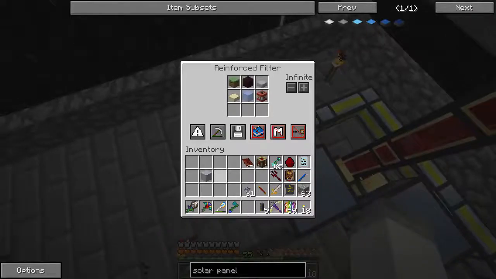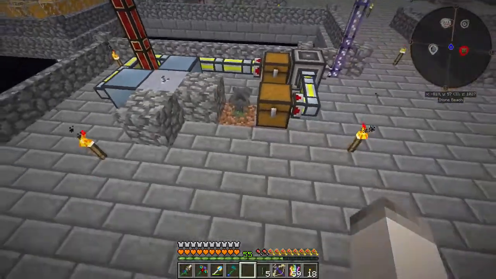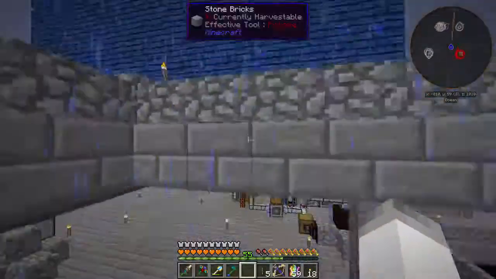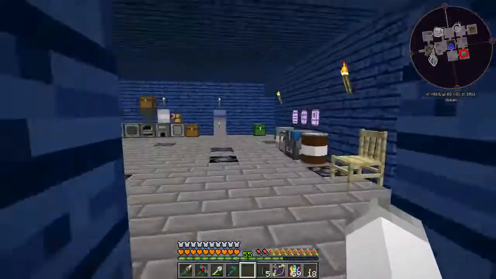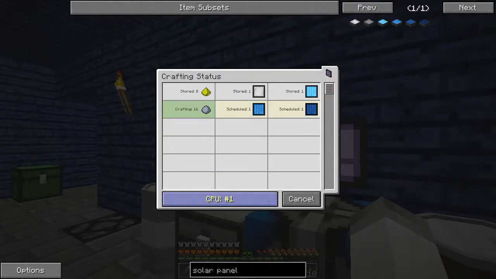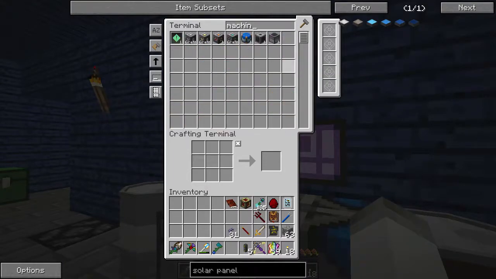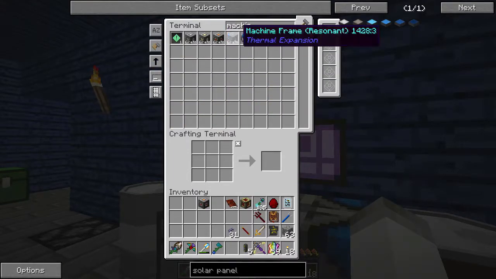Whitelist clay. I forgot about that part. So that'll work. It'll just take a little bit of time, and that's fine. So we'll have the solar panel tier 4. We'll get solar panel tier 5 soon enough. And then solar panel tier 6, we'll need a machine frame, resonant. So let's take this guy out, make one of these.